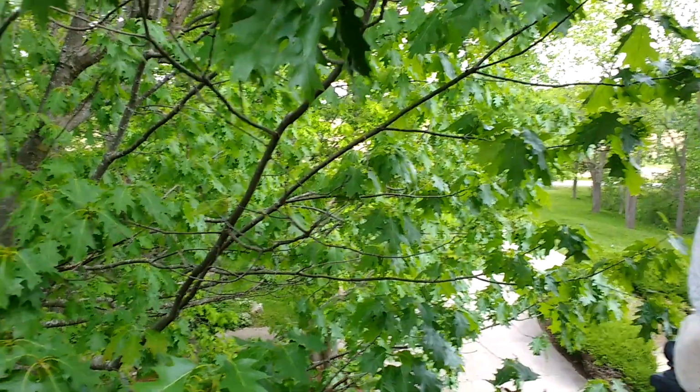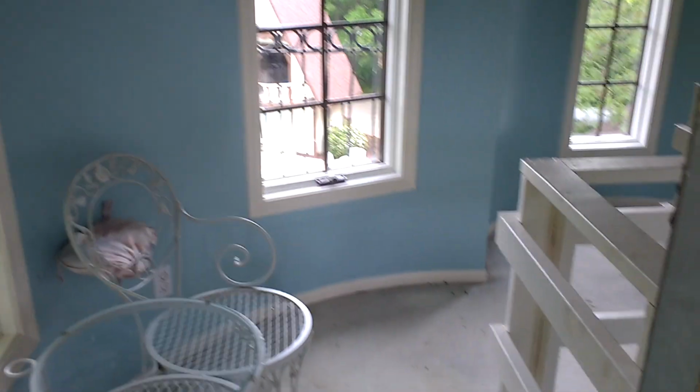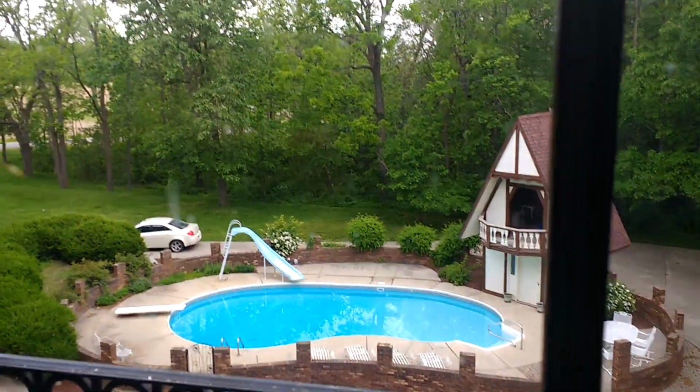So I'm going to start at the tower and go from the tower down. The Shiawassee, down there. And so here is Rapunzel's Tower. Absolutely adorable. Very small, but very cool. And from here, down this little staircase, a kidney-shaped pool house. Again, oh, that's another little cute tower. Definitely need a maid.